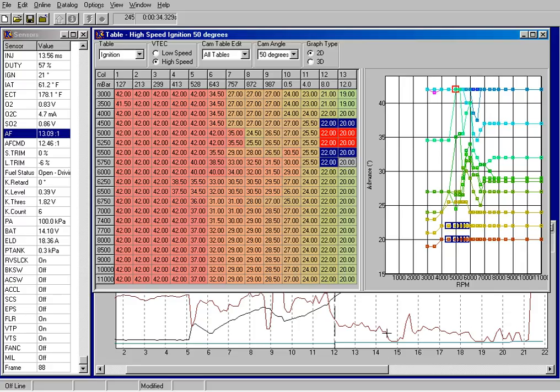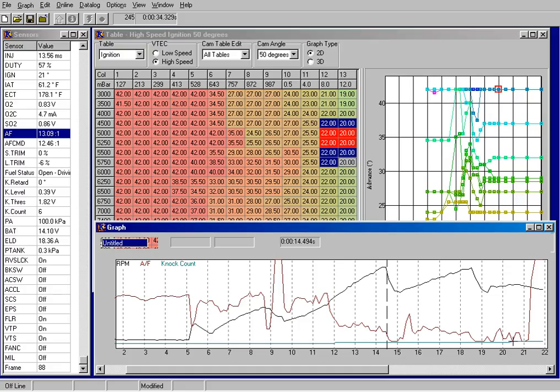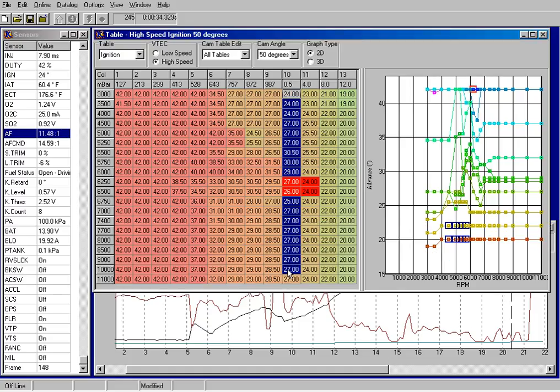Knock count a little bit further on. We can see in this area here we got another knock count, and this is only at part throttle. Again, perhaps we can reduce some timing in this area here as well. So in this case I might select this part of the map and Control D, pull out a couple of degrees timing in that particular area there.